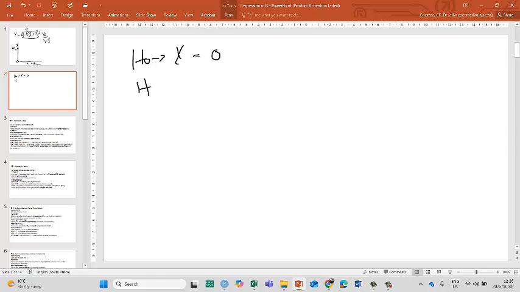What is my alternative? My alternative is x1 is not 0. That's all we're saying. So in this case, we need a p-value of bigger than 0.05. In this case, we want a p-value smaller than 0.05. Okay.